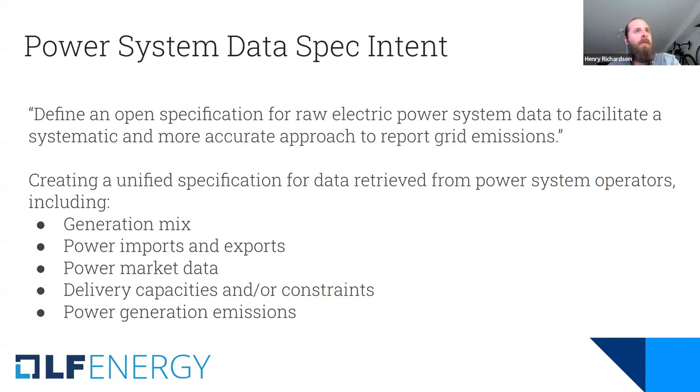The focus of the power systems data group is to focus on information about the whole entire system. And that's to enable a bunch of use cases around carbon accounting, taking action based on that information about renewable siting, load flexibility. So the power systems data group is really focused on accessing information not about individual assets that you own, but about the entire power system. And that can be a whole mix of different information, whether it's generation mix, imports and exports, total emissions on the system, if there are constraints or other things. And so it's a focus on what this entire system looks like that you are connected to.